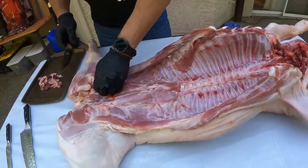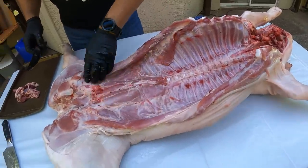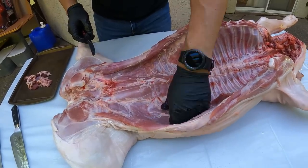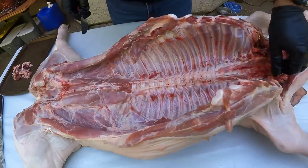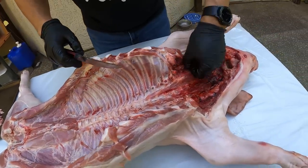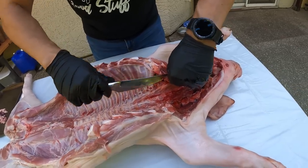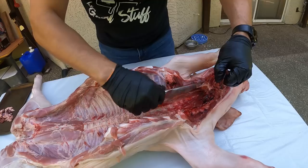So an ice chest, nothing special. Like what you saw there was just a regular old Walmart special Coleman. And put it in there. I just put a little bit of ice in there in the bottom. Probably wasn't even really necessary. But you just let that stay in your cooler and just watch it come out and feel it every day. See how firm it is.